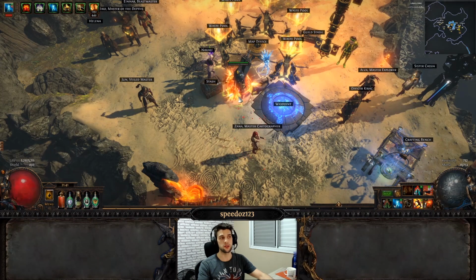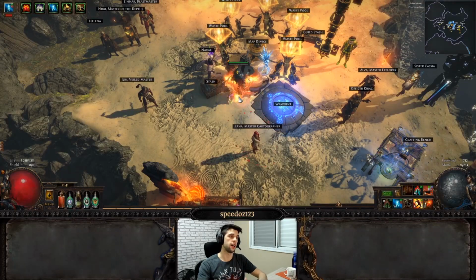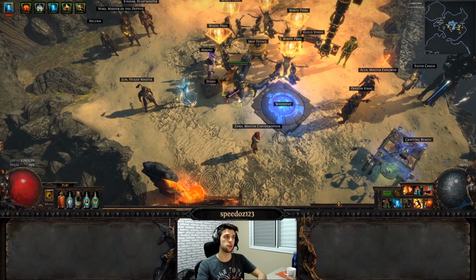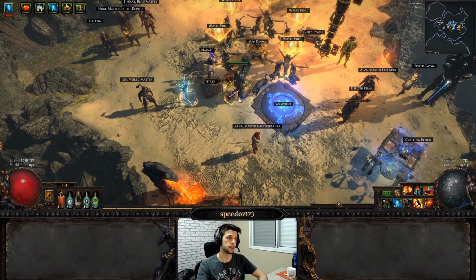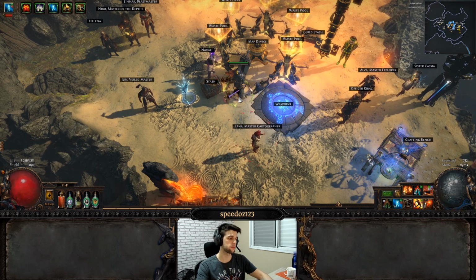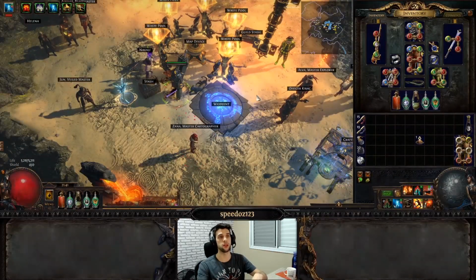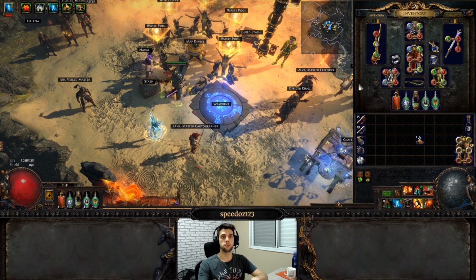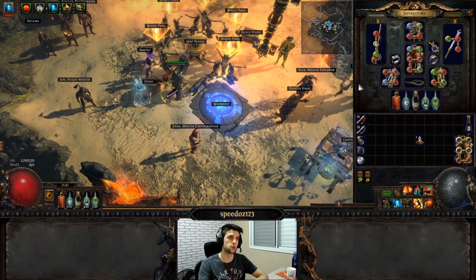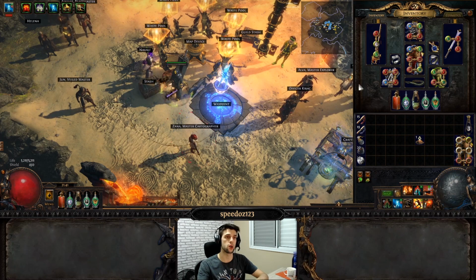Overall speaking, this is a very nice build to play. I had tons of fun. And as you may already know, Cyclone is one of the best melee skills out there. It really scales very good when bossing and when mapping. And obviously, you don't necessarily need to play dual wield or Facebreaker. You can also play this as dual sword, two-handed sword or two-handed axe.